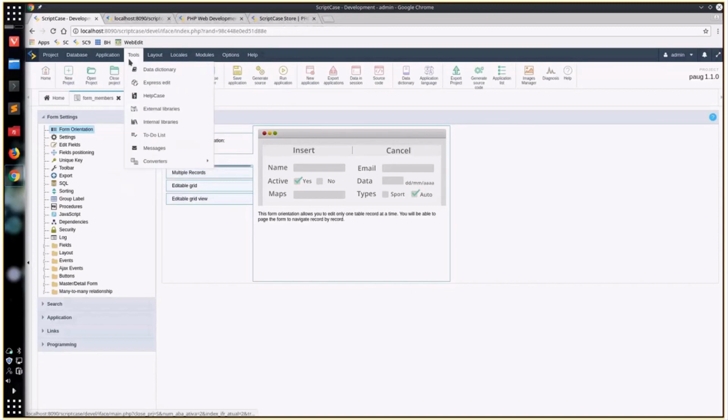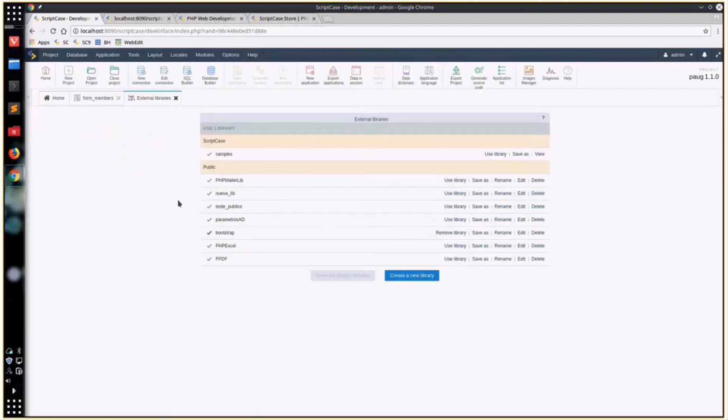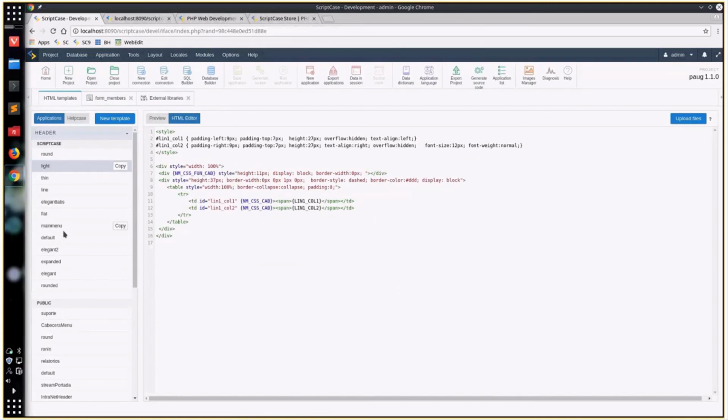Actually, if you go to external libraries, you see Bootstrap is there. So you can use Bootstrap, and Bootstrap has themes. Or actually, I think what they're going to do is, when you go to themes, they're going to integrate themes, and there are some ways where they're going to give you options to create responsive themes.